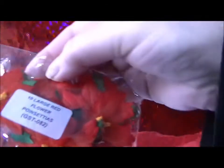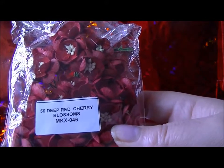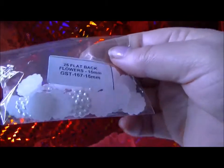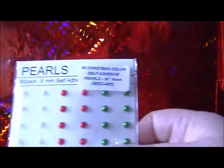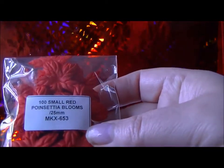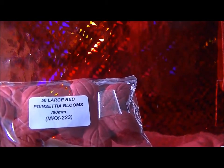I use the large red poinsettias GST 082. I use the green holly leaves MKX 444. The cherry blossoms in deep red MKX 046. The flatback flowers GST 167 and 15 millimeter. Those are lovely. The self-adhesive pearls in Christmas colors MKX 495. The small red poinsettias MKX 653. The other poinsettias that are large, and those are 60 millimeter MKX 223.